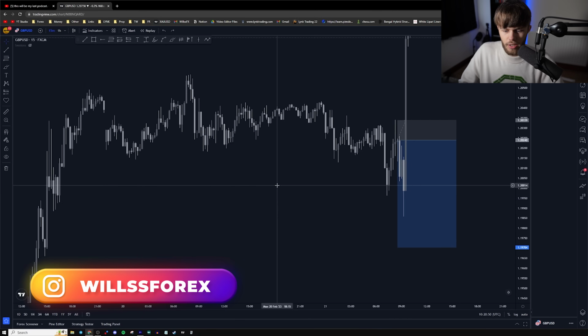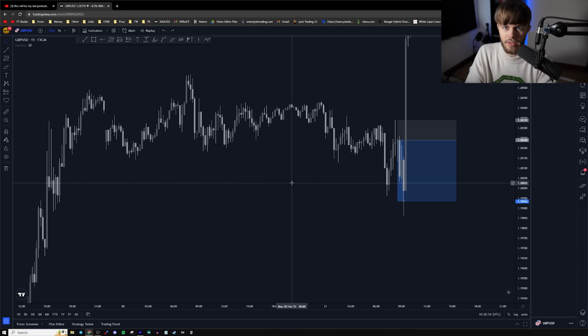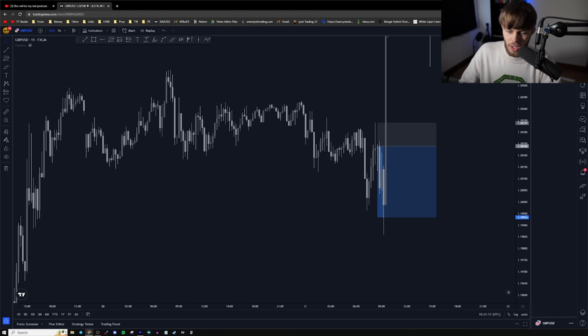So the reason why I target these 1 to 3s, that's only 30 pips. I only need to catch 30 pips in a single session on GU. Let's say I even hold into New York, I need to catch 30 pips over 2 sessions without having the 10 pips of drawdown. It's quite easy to do. Well, obviously not easy because everyone would do it, but this is the way I found it works best for me. So that was the GU trade.